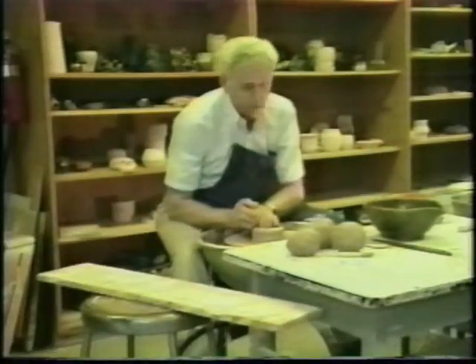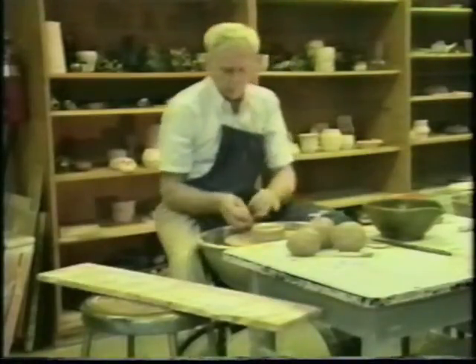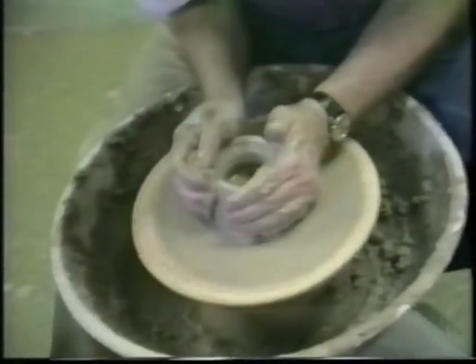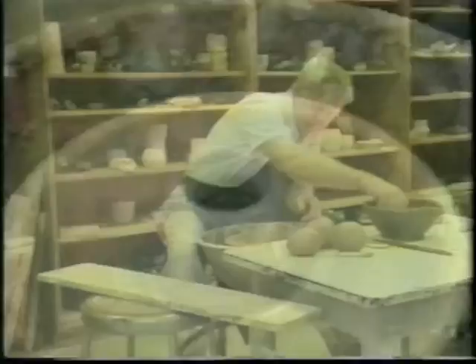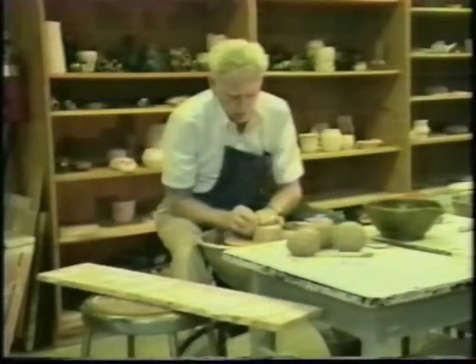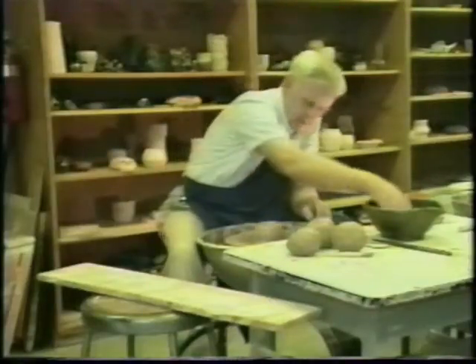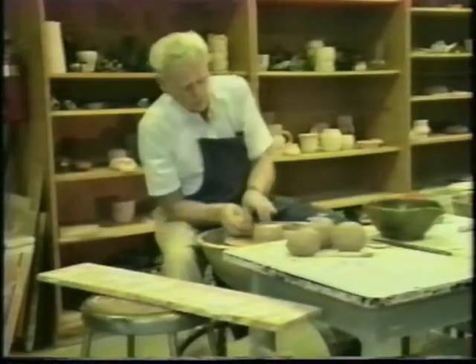The next thing we do is take the left hand — remember, it's always the left hand that goes inside the pot. You pull the fingers of the left hand straight up, opening up the bottom of the clay form so that it's wide down next to the bat. And then you take your hands and push the top part back together, making a narrow opening at the top. All that sets you up for your first pull on the clay. Get all the extra water out of the pot — leaving it in there will weaken the walls and cause the pot to collapse. Now set up a groove right down next to the bat. With your fingers of the left hand inside the pot, the thumb hanging out, basically put your two thumbs together like this.